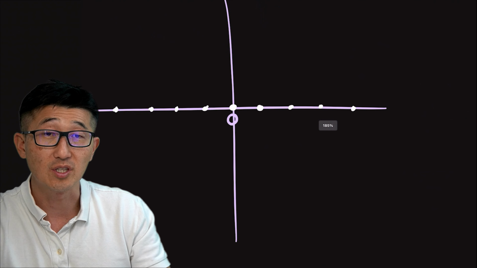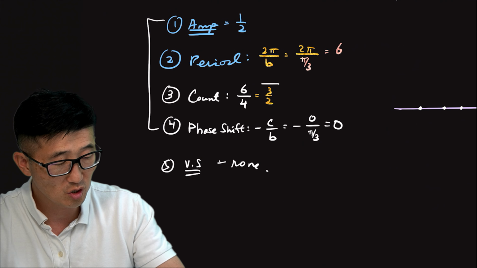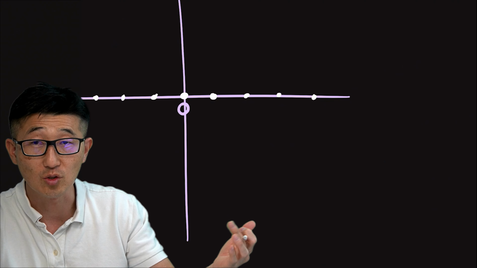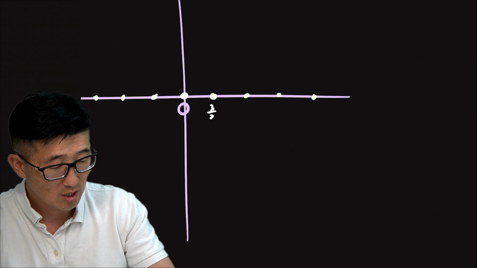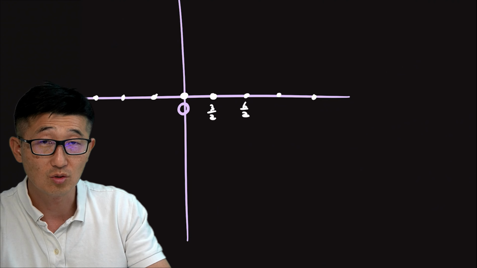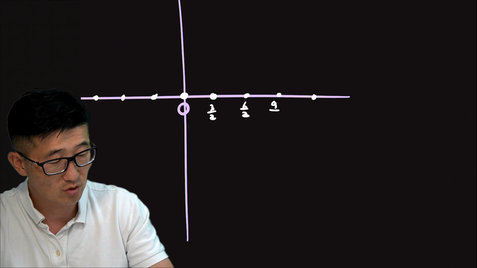Now, what do you put on those dots? Your count, meaning start counting with 3 over what? 3 over 2. Yeah. So just go. What's 0 plus 3 over 2? 3 over 2. 3 over 2 plus another 3 over 2 is 6 over what? 6 over 2. Yeah, and you can reduce it later. 6 over 2 plus 3 over 2 is 9 over 2.